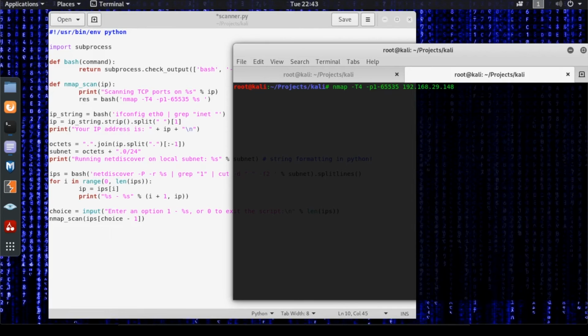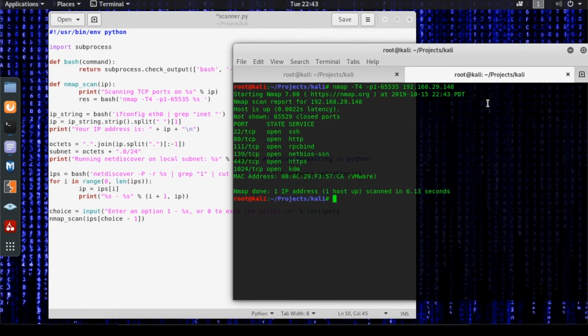Actually, I don't think I need the verbose output. It should automatically display to the terminal. Okay, so we can imagine that this entire output is what would be stored in the result variable.